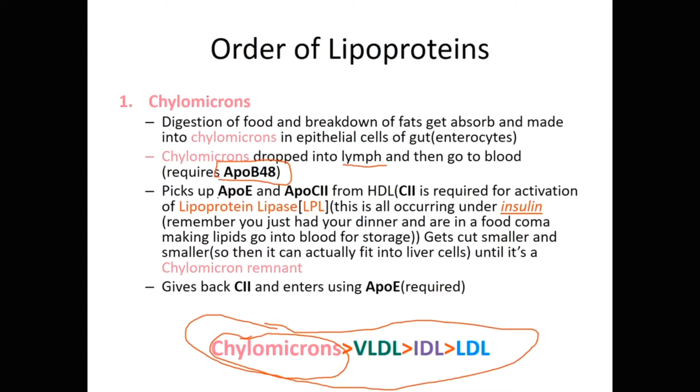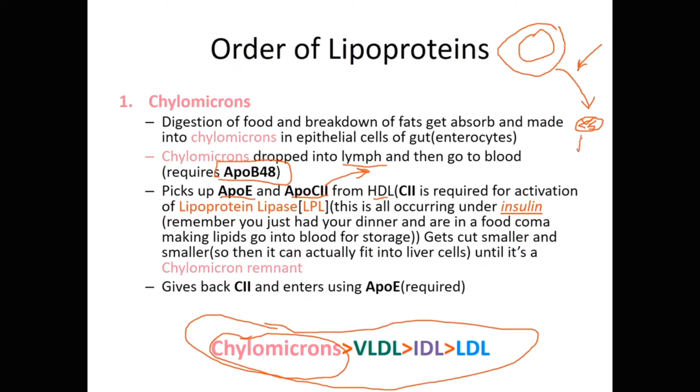Once it is in circulation, it bumps into HDL. HDL is that carrier of all those other C2 and E. Once it picks up ApoE and ApoC2, the C2 goes to activate LPL, and that cuts chylomicrons. So say they're giant molecules like this, and then over a course of time, they're floating around past muscle cells and everything like that, and then we have this little remaining saggy, wrinkled chylomicron remnant, because we've cut all the fats out of the middle here, and now we're left with this little saggy sac, okay, and that's your chylomicron remnant. In order to activate the enzyme that came into play here, we need the C2, and that cuts the fats out of here, and then we're left with this remnant.